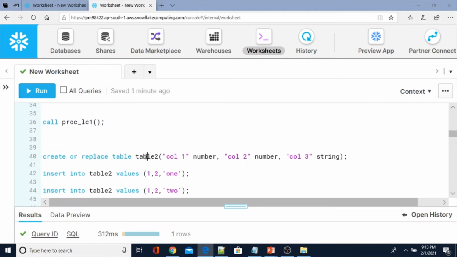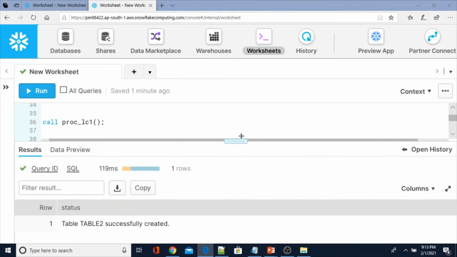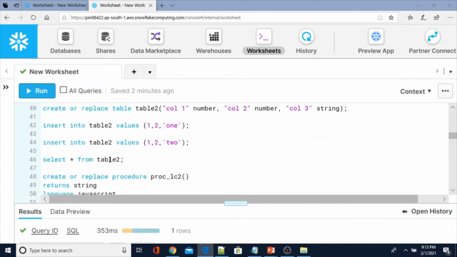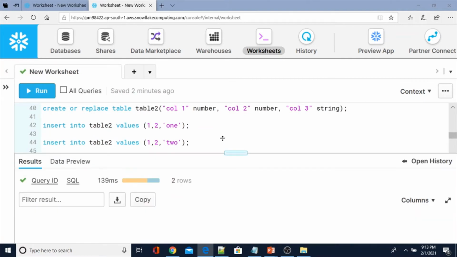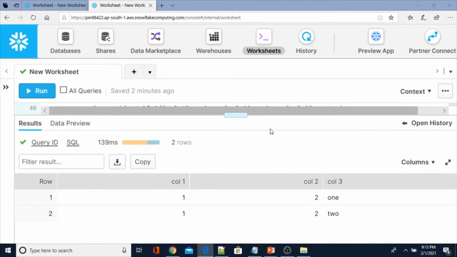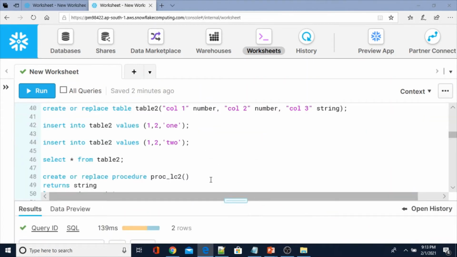Now I'm going to show you another option. I'm going to create another table, table 2, with columns that have a space between the column name words. That's why we have to keep the double quotes here. This is mandatory to create any database. Now I'm going to insert 2 rows. If you keep column names inside double quotes, they are case sensitive. So 2 columns, 2 rows have been inserted into table 2.